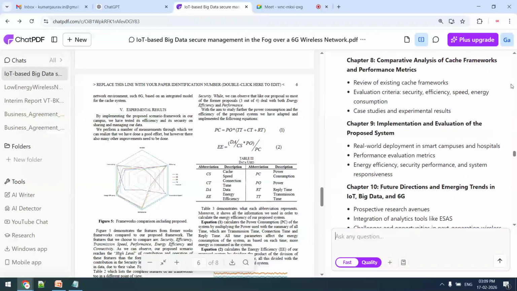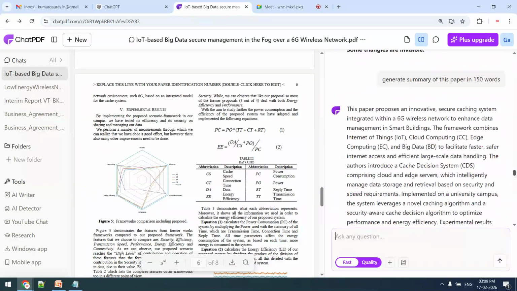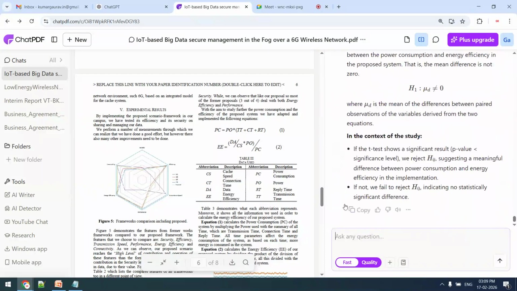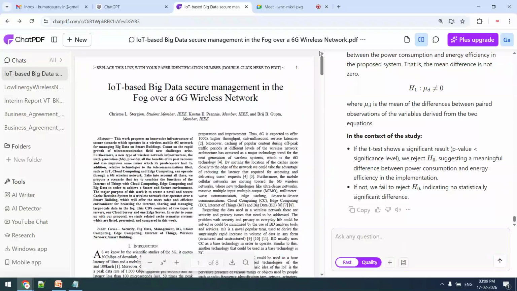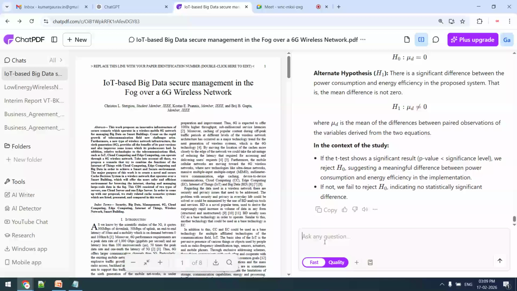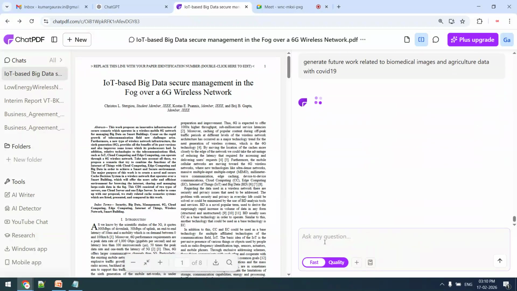Where is the relevance? Now if I want to relate some irrelevant part: this paper is related to IoT based 6G wireless big data. Now generate future work related to biomedical images and agriculture data with COVID-19.